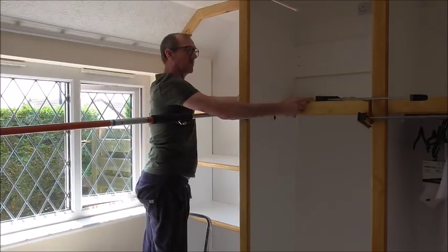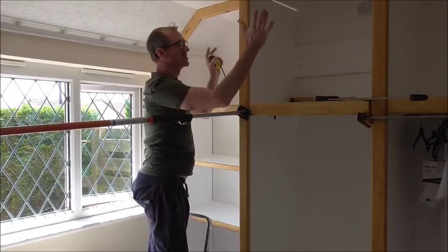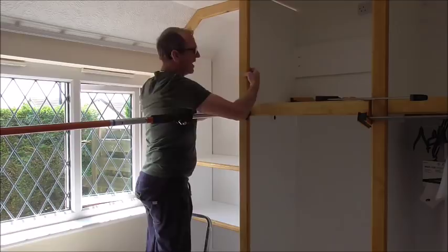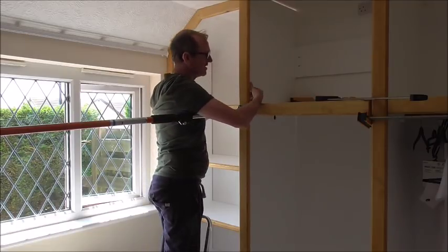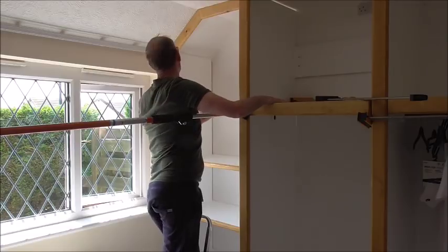Now I'm going to have to put little blocks in the centre because they're going to be double doors, so I don't want them swinging into it. So that's something else to be added to it. But I need deep blocks here for the hinges because I want cabinet hinges, top closer. Same on here.